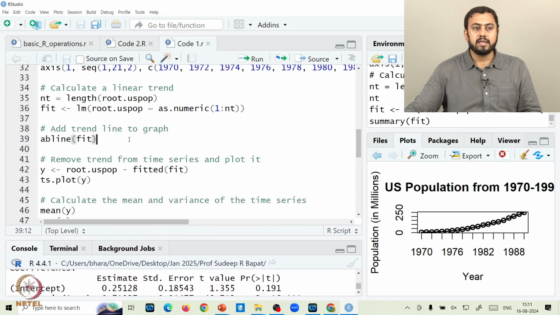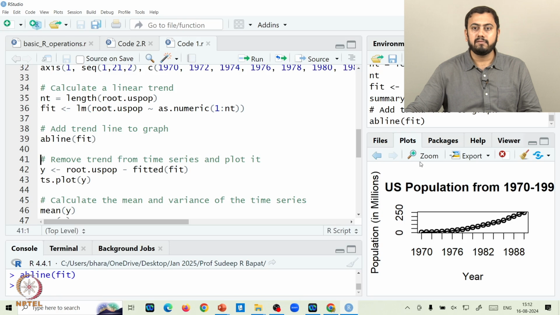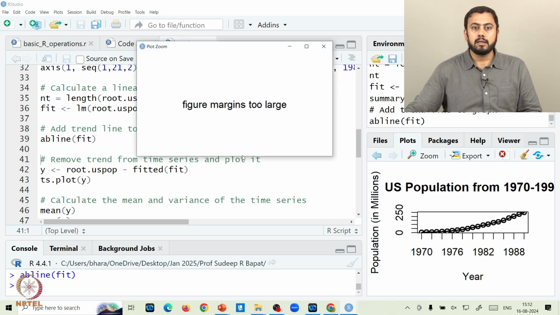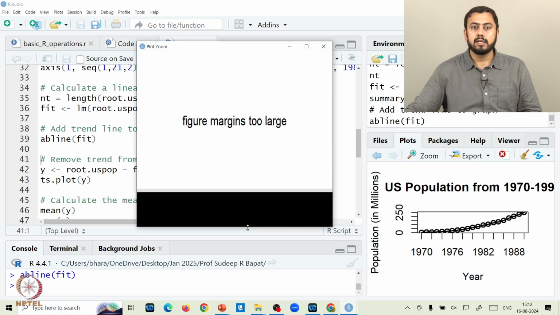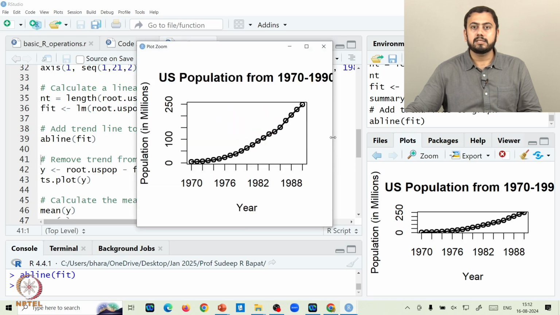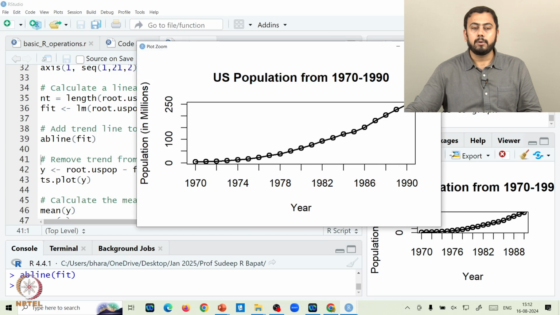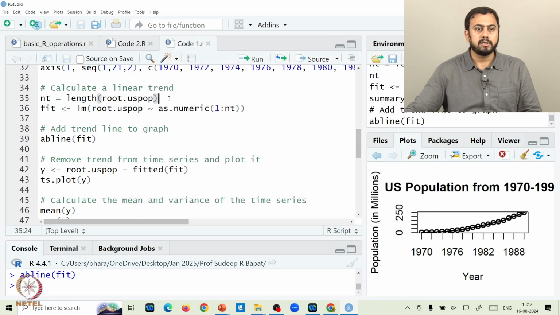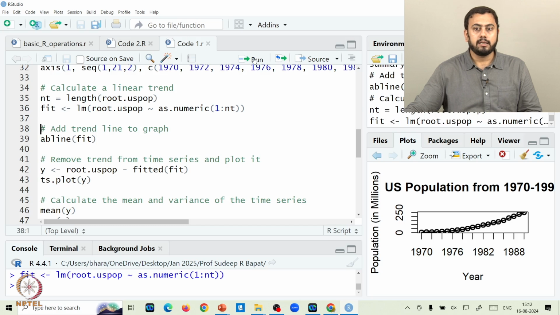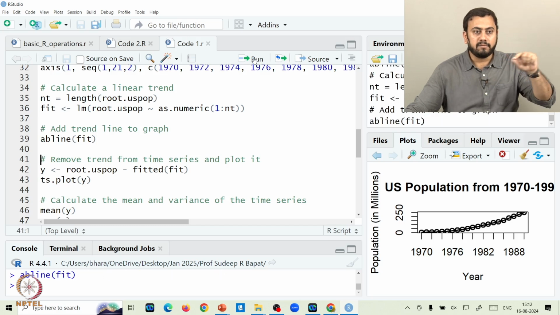Now what we can do is fit a straight line on the plot. So abline and then fit. If you run this abline and then fit, now let me zoom in, okay. What abline applied on the fit would give you is that along with the plot it will give you a straight line fitted on the plot. So let me rerun this first. So let's say plot NT and then my fit command, right, and then if you want an abline on that fit, then it should output a straight line on that fit, okay.